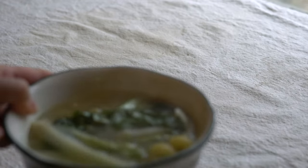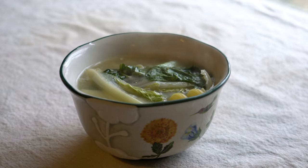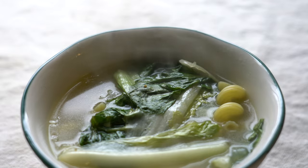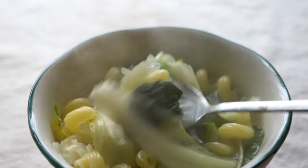It still feels like we're in winter here on certain days, so I wanted to try and make this escarole soup. I made it with garlic, onions, chicken stock, lemon juice, escarole, and some pasta. Although, I definitely used the wrong kind of pasta here. I couldn't find smaller ones at the store, but this still turned out really good.